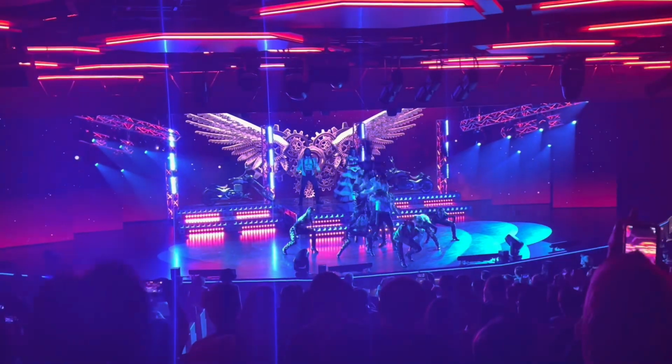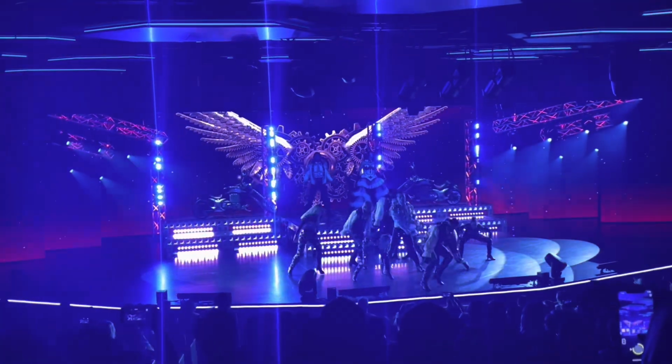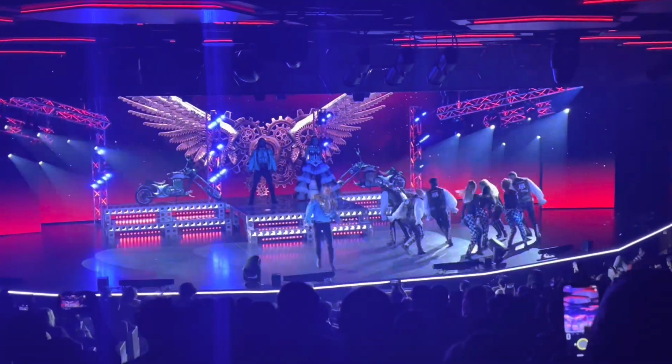But I was really impressed with these shows. On previous ships, the entertainment wasn't quite for us. They were still very enjoyable, and the performance was still very good, but just not quite up to what we prefer and look for in a performance. But the shows on MSC World Europa at the minute are absolutely fantastic. The performers are really, really good, the singing's really nice, all the sets too, so overall some really lovely shows here. Definitely recommend booking them nice and early when you get on board the ship.